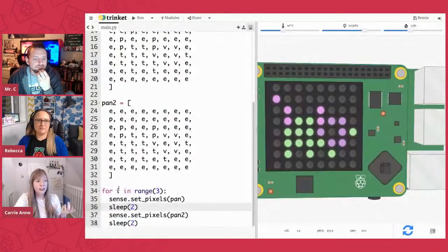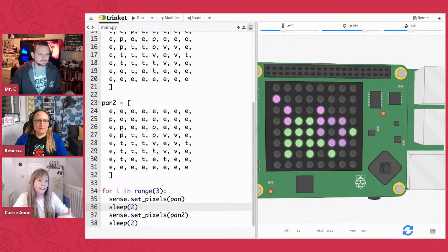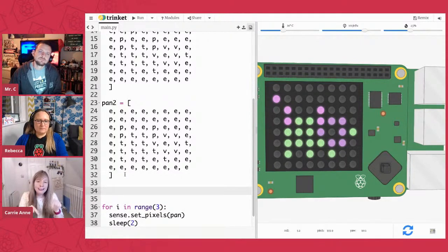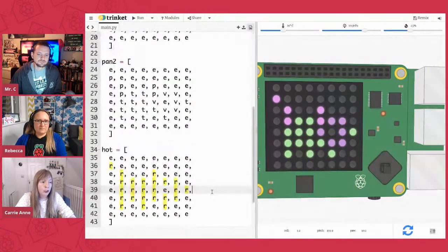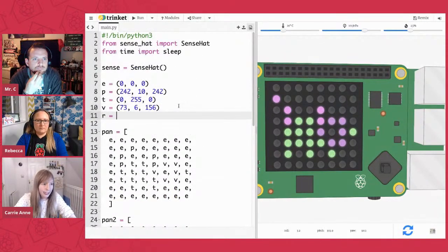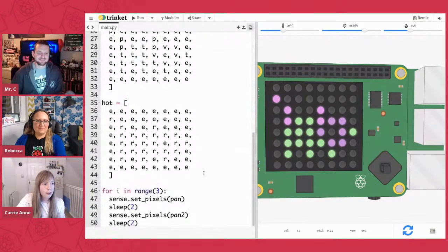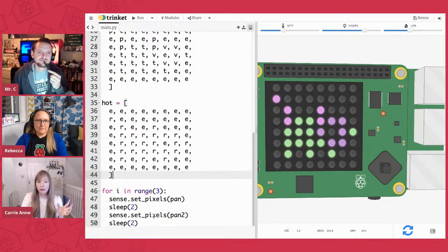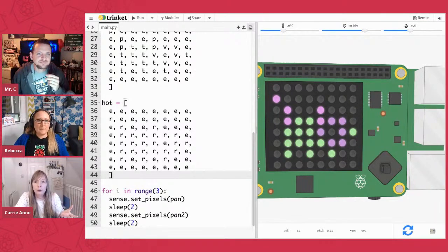So the first thing I'm going to do is create another set of drawings to represent what my pet looks like when it's hot. And I'm just going to use red for all of the parts of the pet, just for simplicity right now. This will show that I've got a mistake. It's highlighted in yellow because I haven't defined red at the top, but thanks to Becky, we all know what red is now. It's 255, 0, 0. Okay, so I've got hot now as an option, and what I can do is create some conditions to use that, right? So when it gets hot, change my pet in some way.